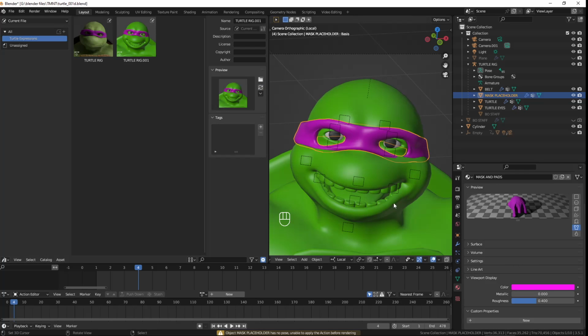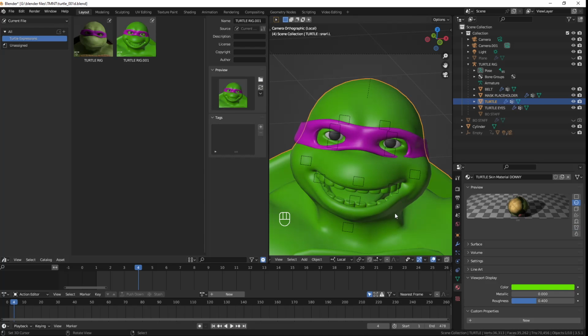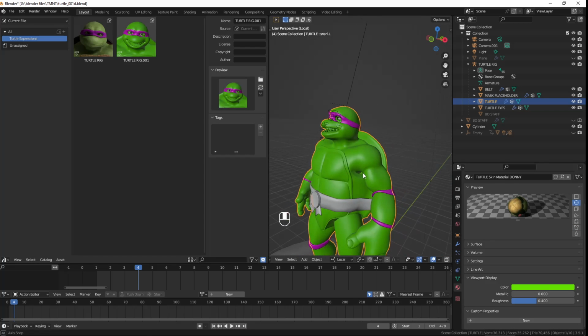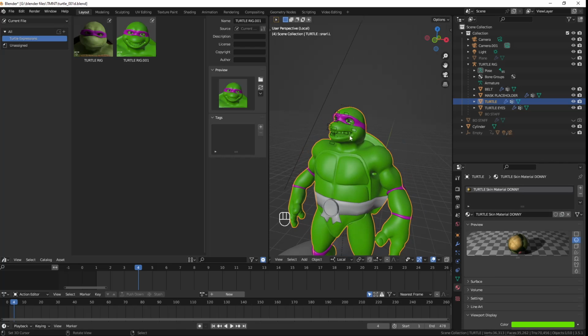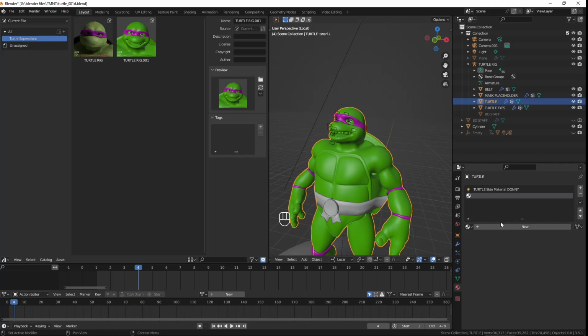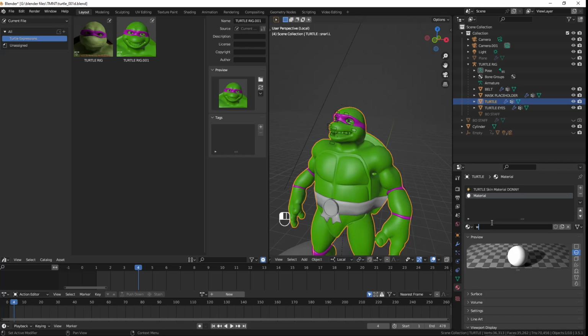Okay, so we can go through and if we want to get white teeth and, you know, inside of his mouth and a different color shell and stuff, we can just add in some temporary colors, some temporary materials to do so. So I want white teeth, so I'm going to add a new one. And I think I was messing with this earlier, so I already have... Oh, I guess I don't. Okay, I'm going to call this one white. Okay, so we've got a white color.